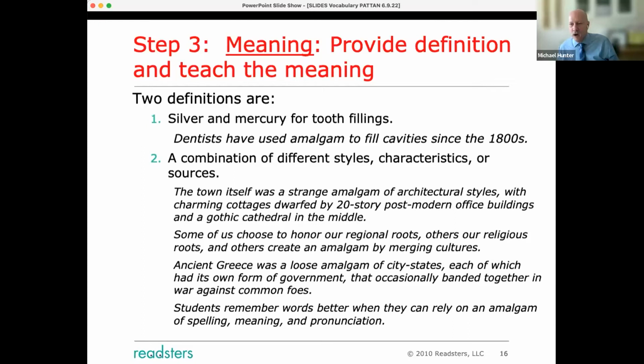I'm just going to try to give a quick answer to that, because there's a lot I could say on that. This is not really about reading the word. We're learning the vocabulary for the word. We're trying to get to teaching the meaning. So we're not going to go too far in this setting the groundwork. Another thing is that actually we at Readsters, we don't teach the students syllable types.